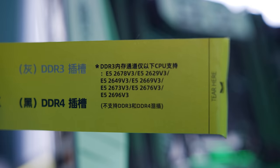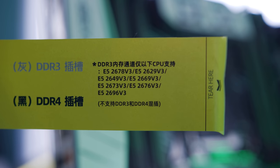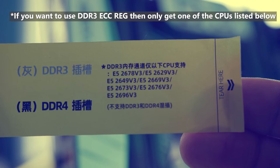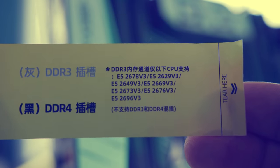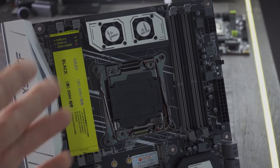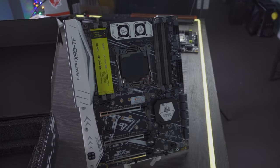Keep in mind the retail Xeons won't support DDR3 memory — it's only the specialized models that don't come up on Intel's website, made for OEM partners like HP, that will support DDR3. The good thing about DDR3 support on a board like this is that DDR3 registered memory is so cheap. You can get a 4x8 gigabyte kit or 4x16 gigabyte sticks for a very good bare bones combo on the cheap.